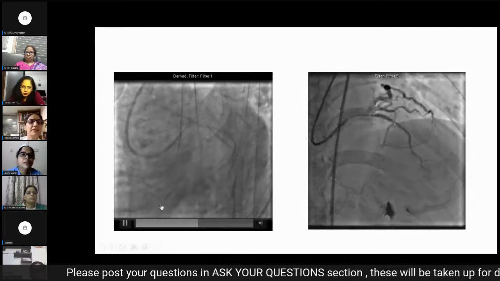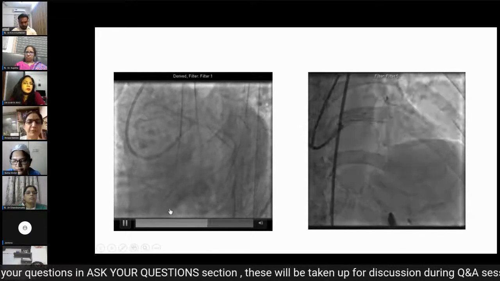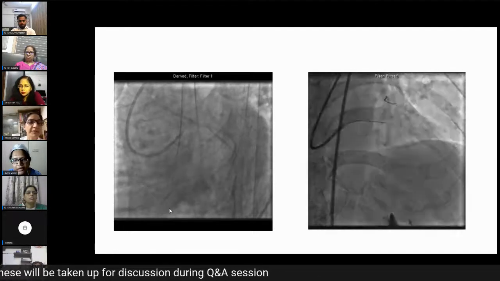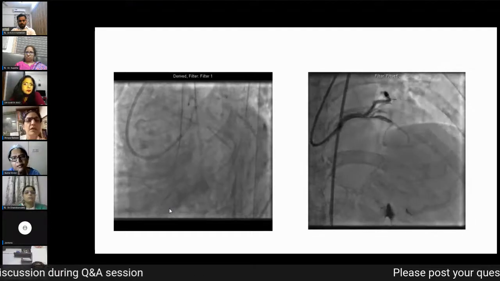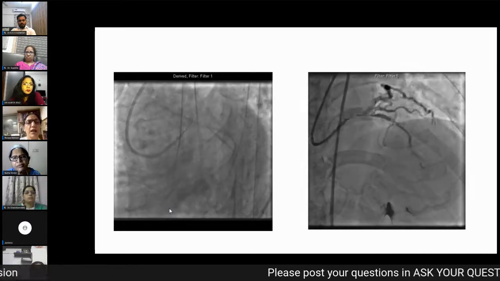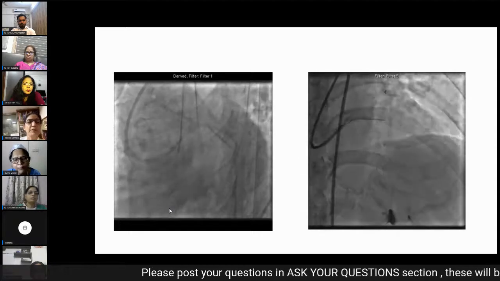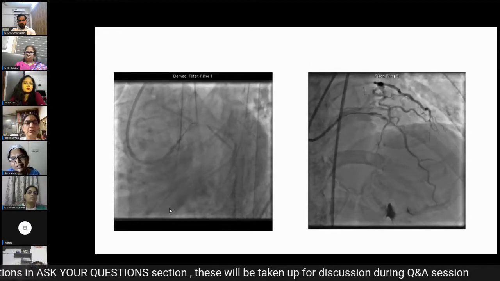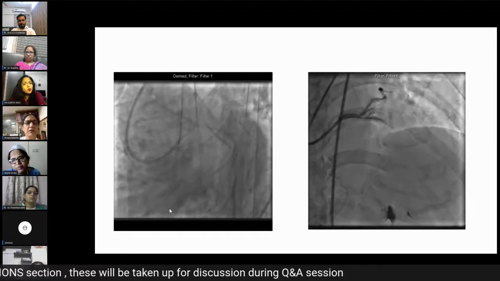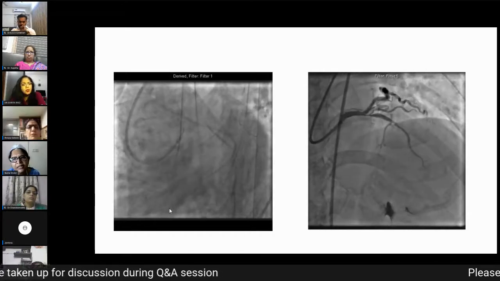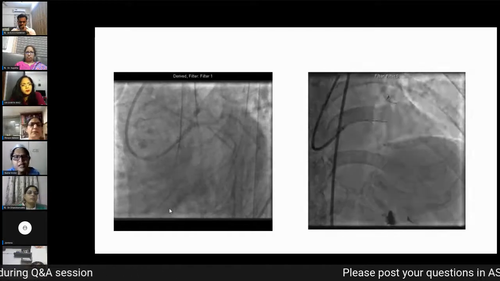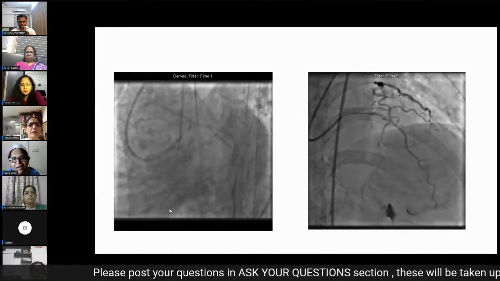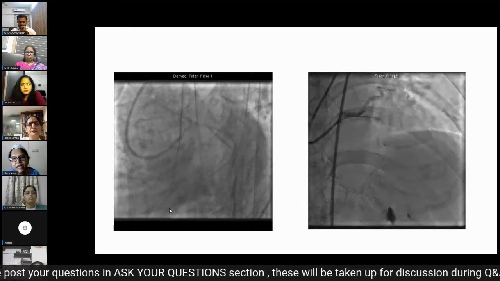I agree with you. Second, if you've used streptokinase, why are we not going radial? And how long ago was the streptokinase? No, streptokinase is given, but we always do a Doppler puncture of the femoral artery, and in this case, the patient was sick in cardiogenic shock. So, just to be on the safer side, our guys have taken a femoral access, and I agree with it. We are more comfortable doing a femoral access in a sick patient than a radial. We think it saves time as well.